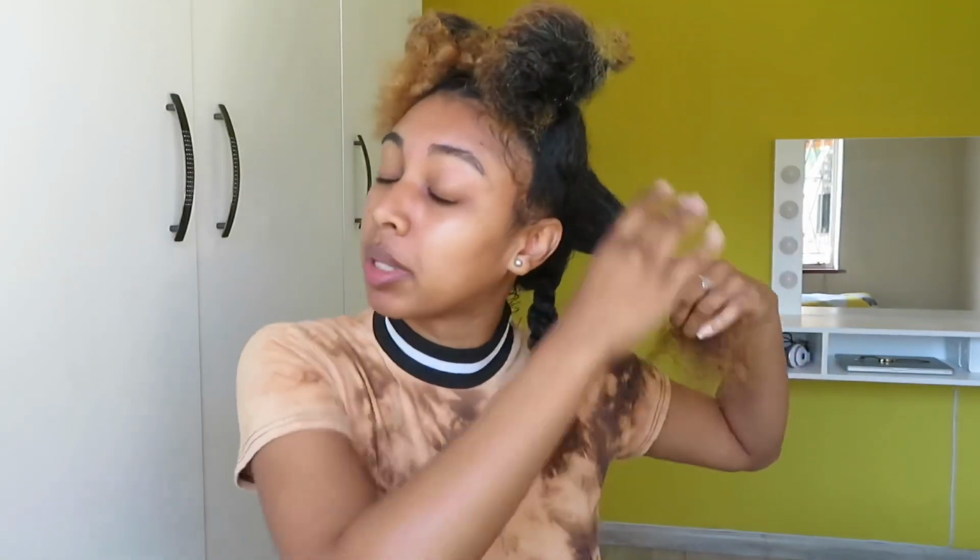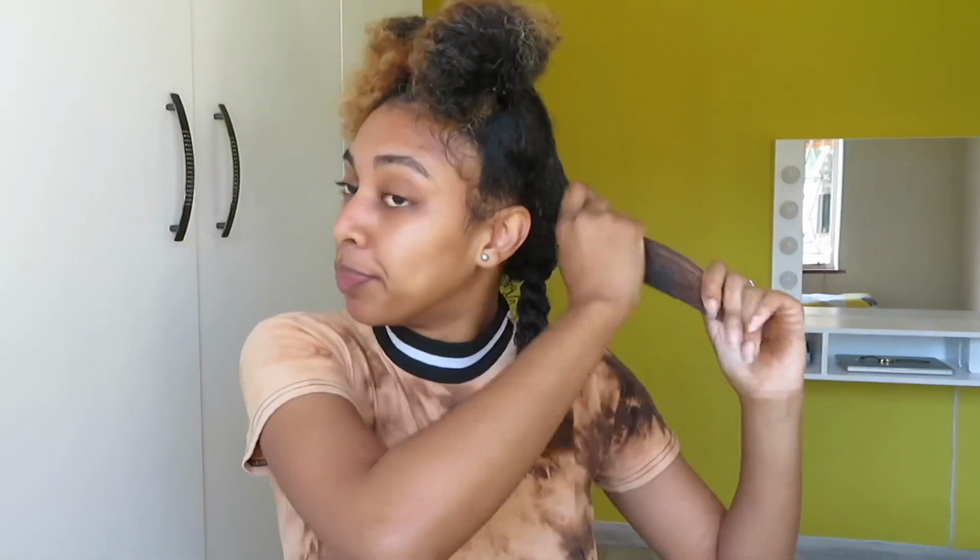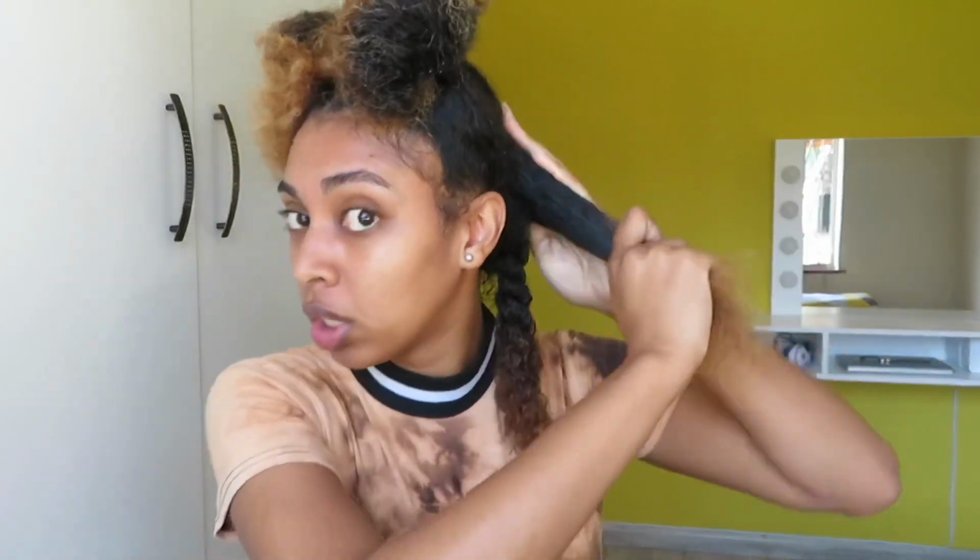So while I'm doing the second section, let me just tell you guys about some of the benefits. Obviously the first benefit I'm going to mention is that it neutralizes your scalp and hair's pH level. It also tightens and closes your hair's cuticle, so that makes it much smoother, less frizz, and it reduces breakage, which is great.